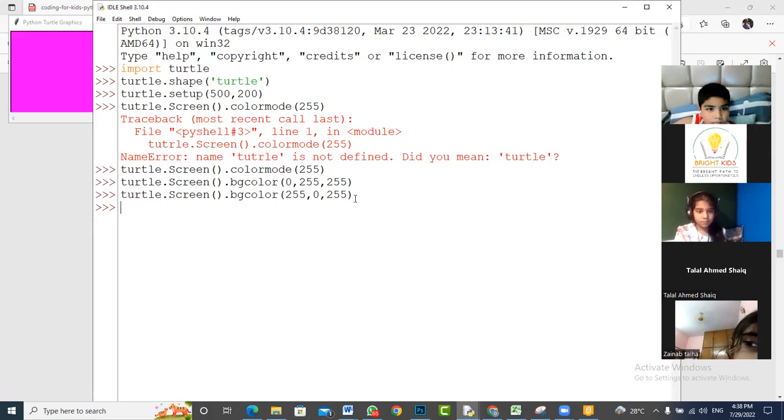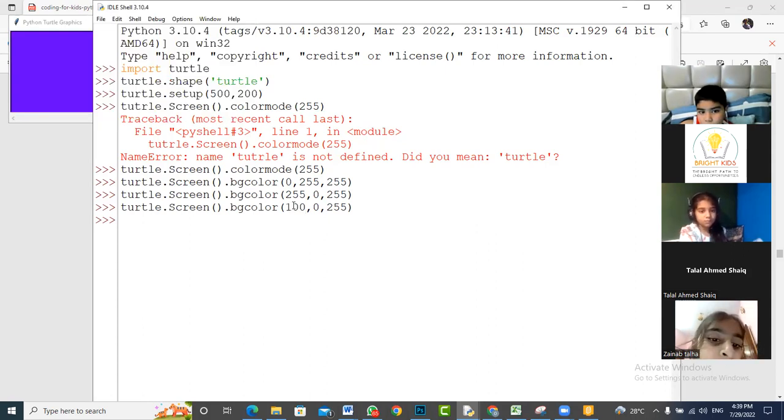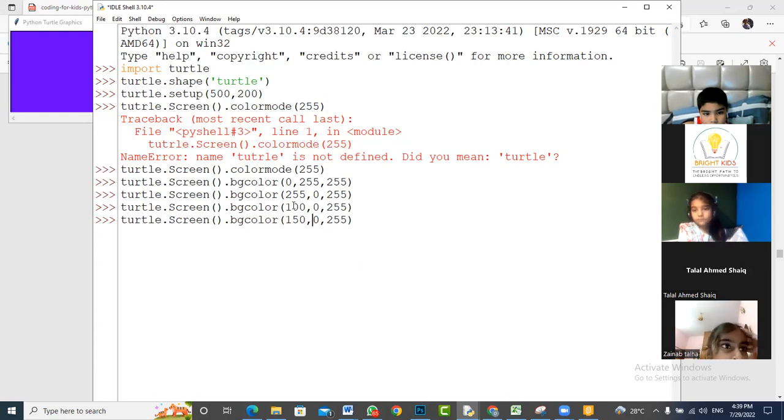Similarly, if you reduce this red color more, this purple is going to be more towards the red side. Let's say if I use 100 here, it's going to be somewhere like that. A little more purplish color is there. Similarly, you can make it, let's say, 150. And the color is again going to change.